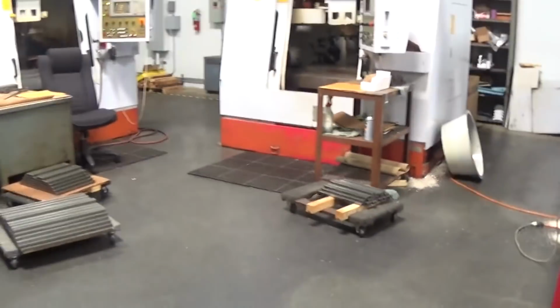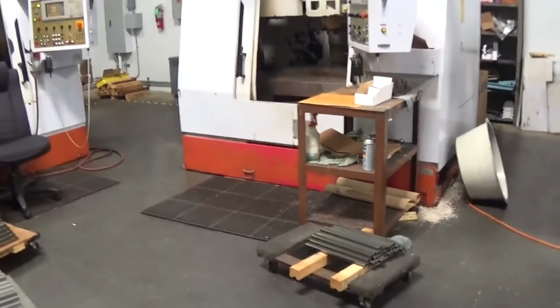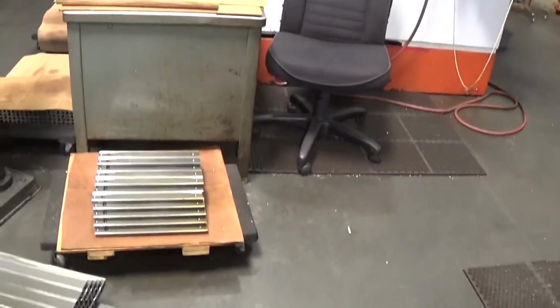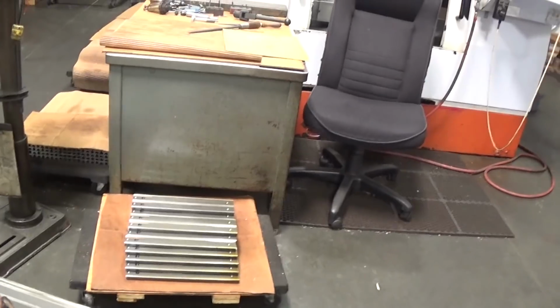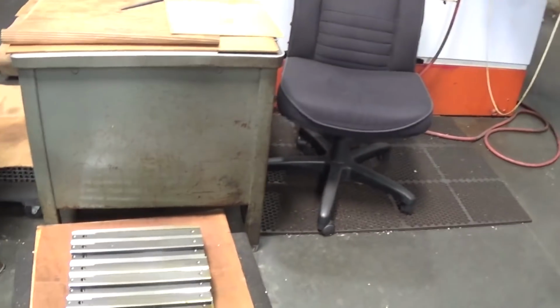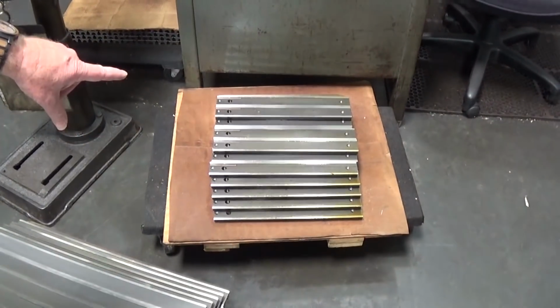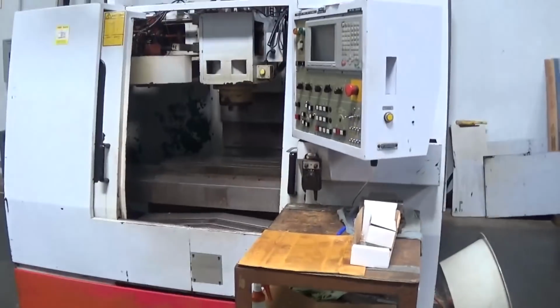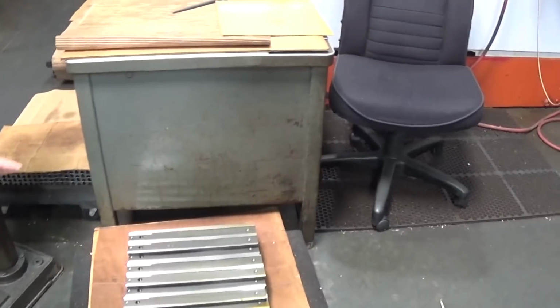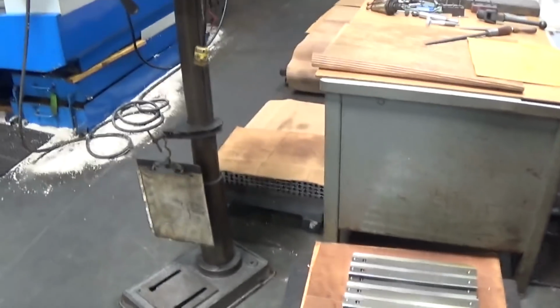We saw the lathe beds being ground in the grinding department. And we'll come to here. So these come from the grinding department. They have to have the holes put in, mounting holes, and the keyway. These are the smaller lathe beds that have already had that done. Right. So they've had the mounting holes put in that are countersunk, the keyways put in, and then the larger hole for the pivot pin that holds the headstock. Yeah.